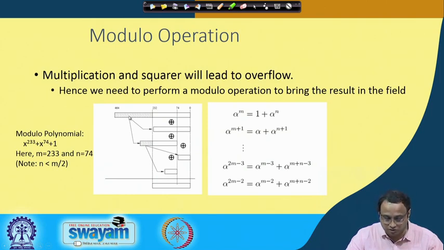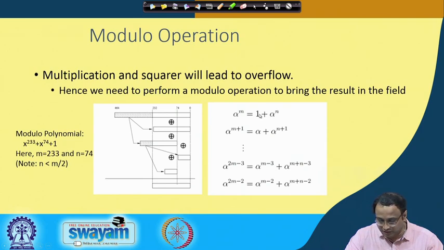So what I can do is reduce it, and if I reduce it, I will see that these are my corresponding reduced elements. These are all elements or positions which are outside my field, and therefore it goes from alpha to the power of m to alpha to the power of 2m minus 2. You can plug in, for example, m equal to 233, and you note that 2 into 233 minus 2 is 464. That means the maximum position here. So all of them are being reduced by the field, by the irreducible polynomial.